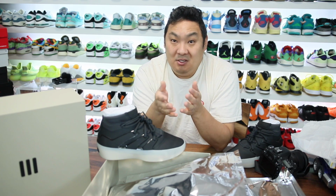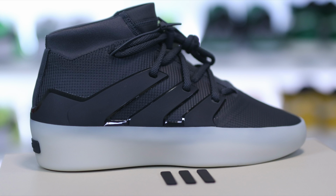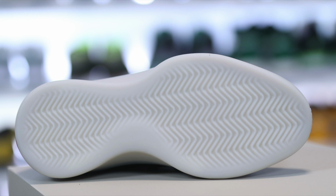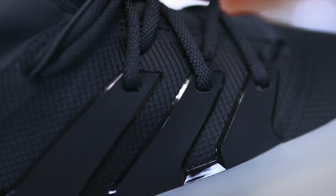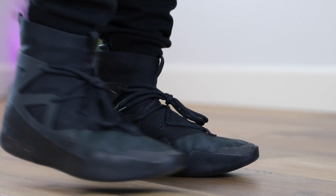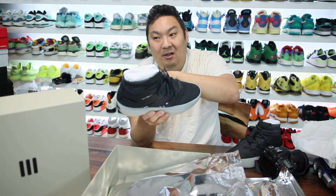Kind of unfortunate, because he was a super dope designer. But the product that we have here, the Fear of God Athletics 1 basketball, I really do like the product. It is different. It has a little bit of 3 stripes on the sides of the shoe, done in a really clever way, but it also has a Nike Air Fog sort of feel, in my opinion. Just the overall simplistic look of the product.